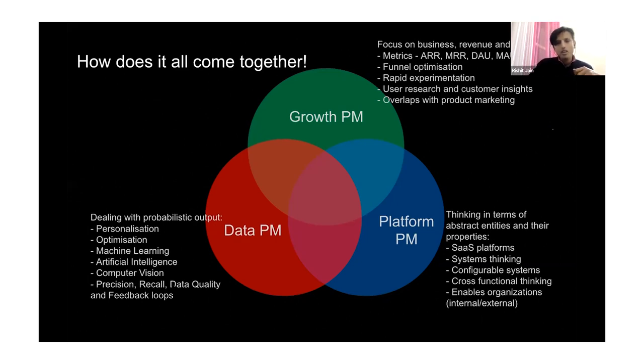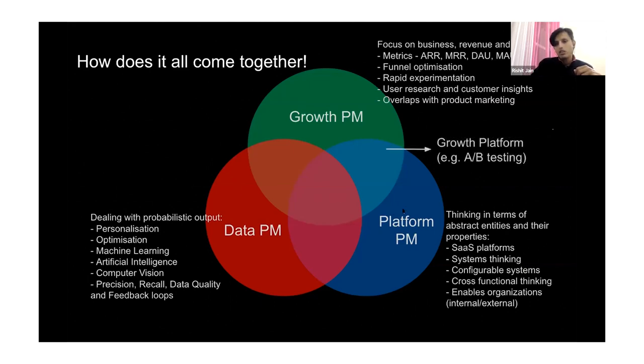Data quality. You're collecting a lot of data. How do you remove noise? How do you make sure the data that you're collecting is good enough to actually build a model on top? And how can you build feedback loops so that your models, all of this, keeps improving day in and day out? So all of these things is something that a data PM looks at.